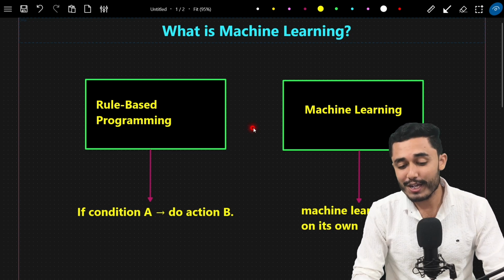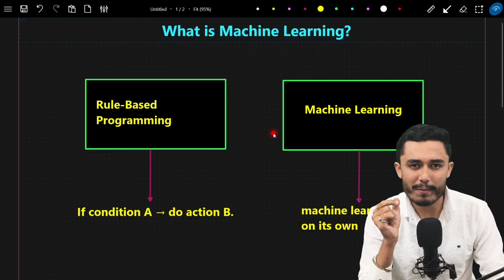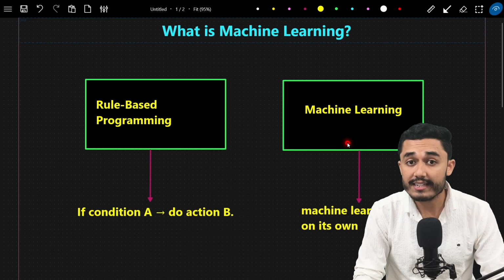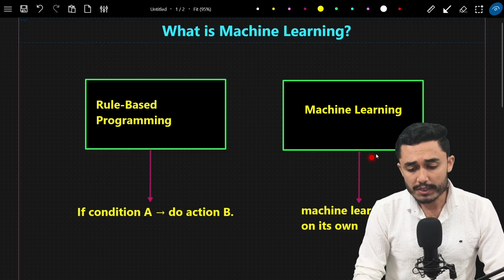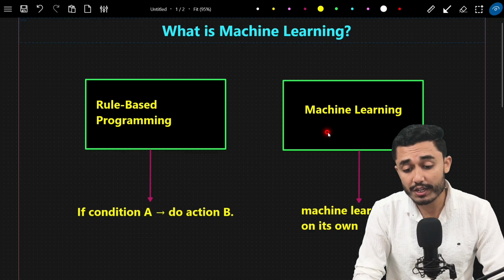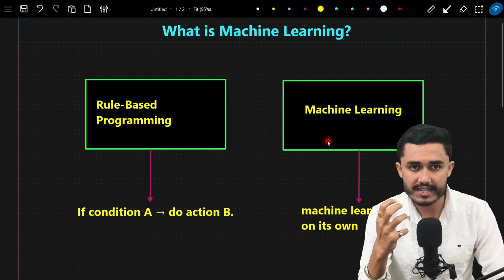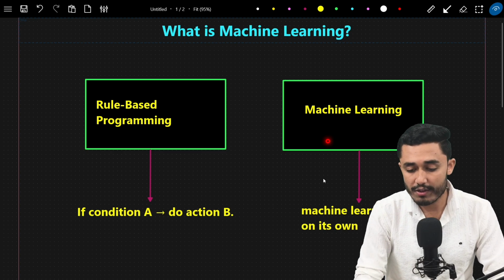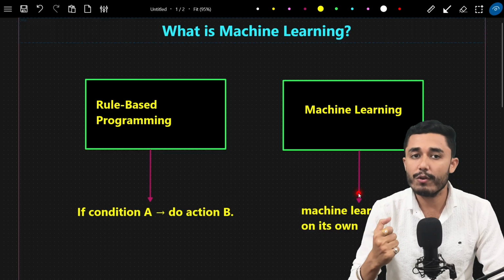On the other hand, speaking about machine learning, guys, machine learning actually flips the entire script. Instead of programming rules, we feed computers examples and data. The machine learning then learns the rules on its own. So in machine learning, instead of specifying the rules earlier, we feed machine learning models the data sets, the examples, so that our model learns from these examples and makes rules on its own. So machine learns the rules on its own by training itself from the data set provided, from the examples provided.